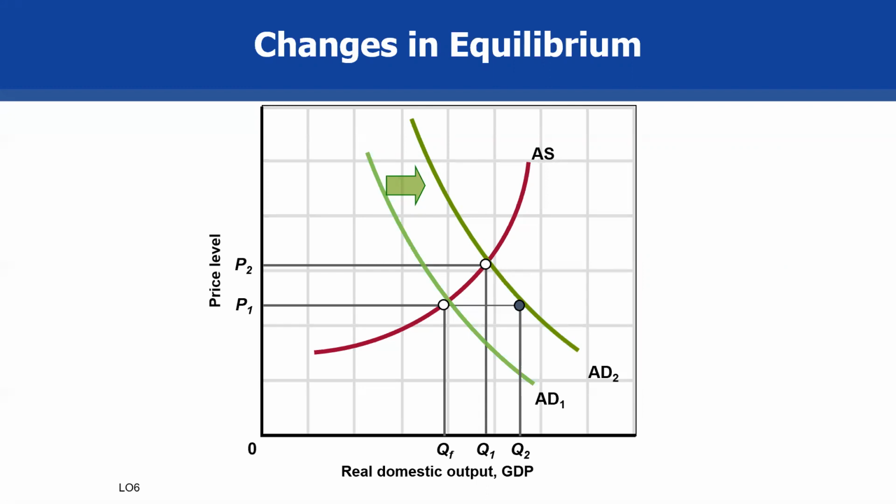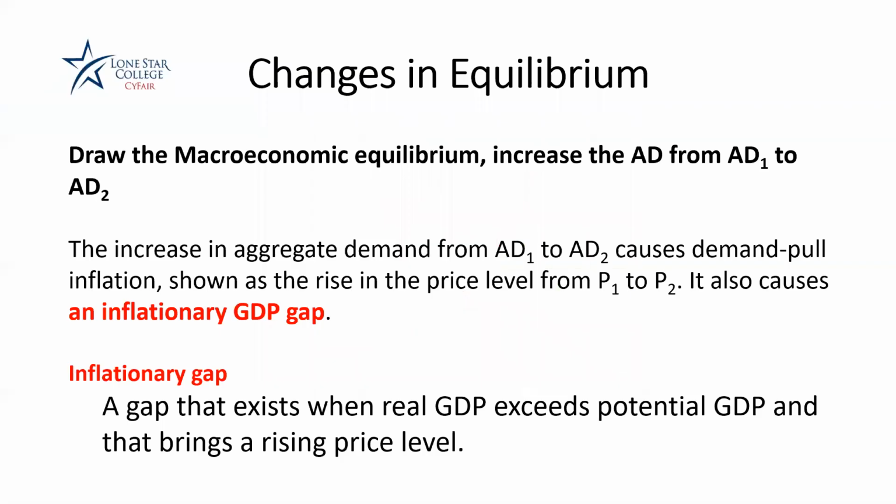So we are going to have a new equilibrium. At the original equilibrium, the price level was P1. Now the price is going up to P2. Look at also the amount of output in the economy. So we have QF at the beginning. That's the amount of GDP. And at the new equilibrium, the amount of GDP actually went up to Q1. So there is an increase in quantity here, right? But let me go back. So we have a higher aggregate demand, so we have more output, which is a good thing, right? But there is a cost for us. We ended up with a higher price level, meaning that we have more output in the economy, but everything is more expensive now. So we are actually dealing with inflation here.